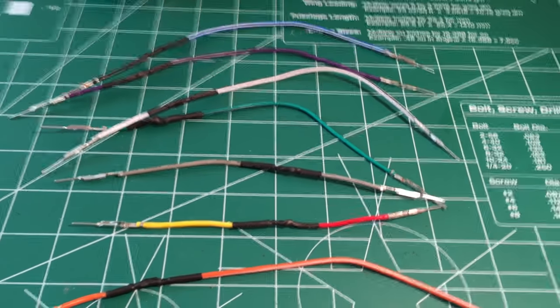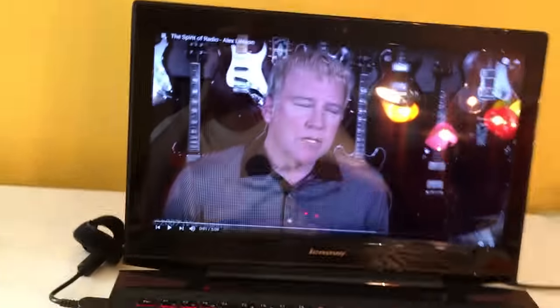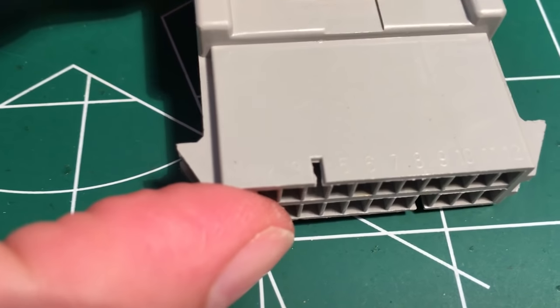Okay, so after the soldering, you should be left with 8 wires with a terminal at each end. Time to get back to the directions. Let's see. So the wire collars don't really matter. They're all the same gauge. What does matter is making sure that you get them in their respective homes.